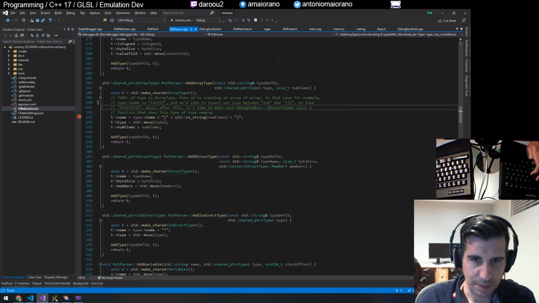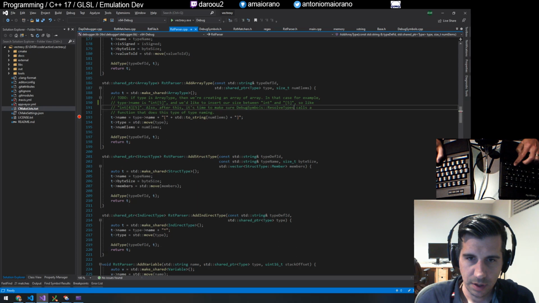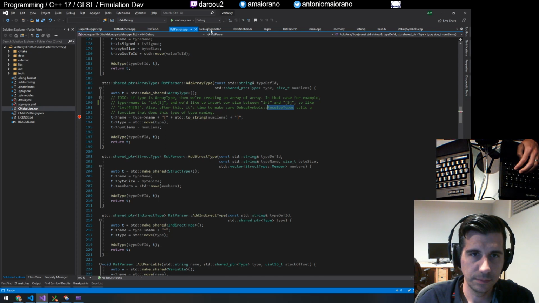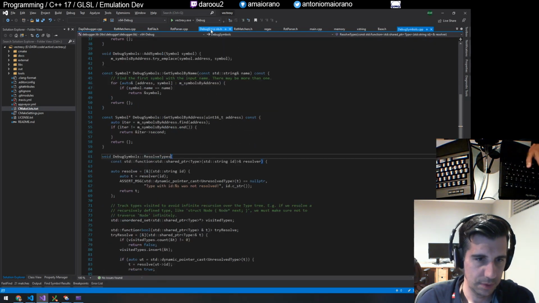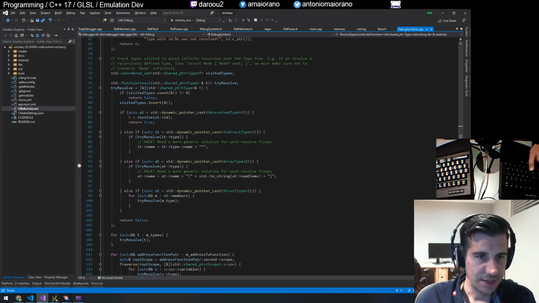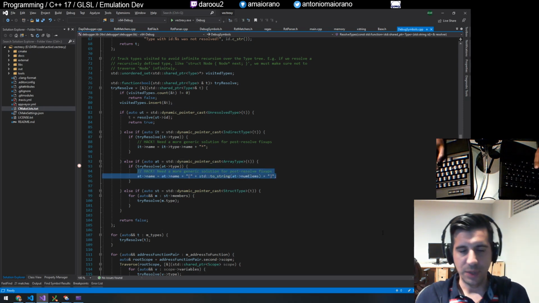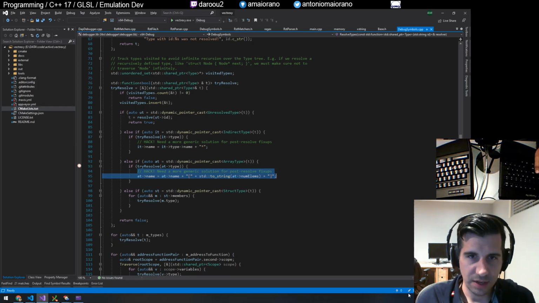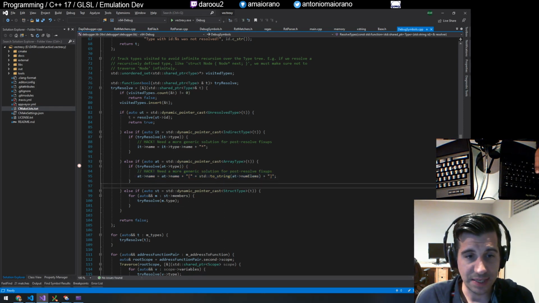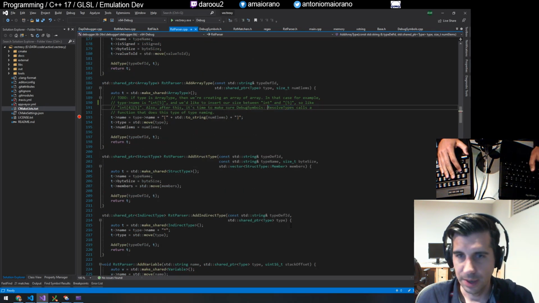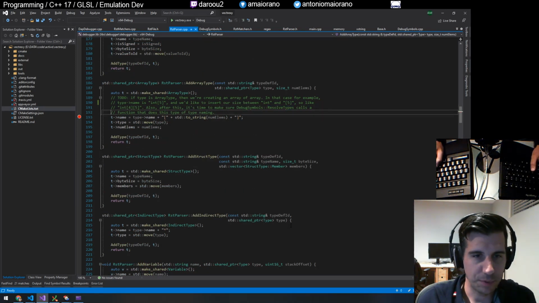So that resolve types, just to show you. Resolve types, debug symbols. Okay, so here's the function. This is what I was talking about, where I have a hack here, need a more generic solution. I'm basically duplicating, and this is the array part, I'm duplicating the way we name elements here when I'm resolving undefined types, just because I'm doing this later. And of course, this sucks, and I need to do this in one place, not repeat myself. So we're going to do that as well here. But let's just start with doing this part properly.